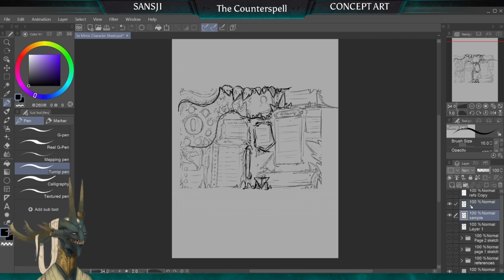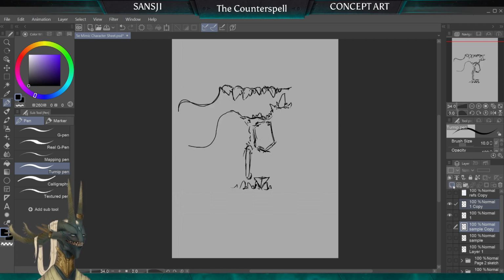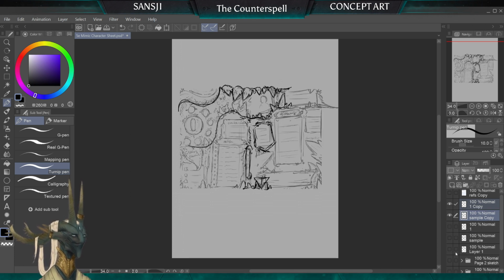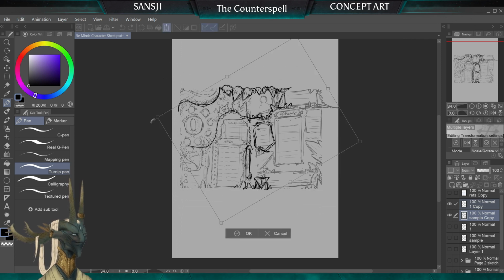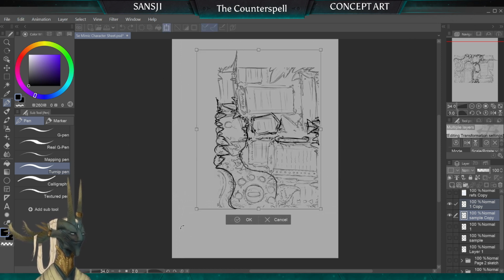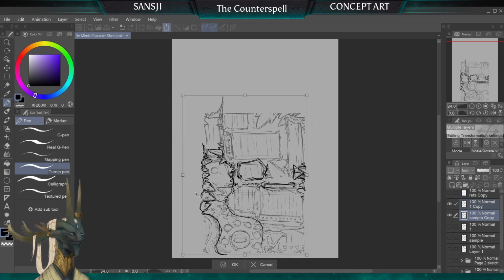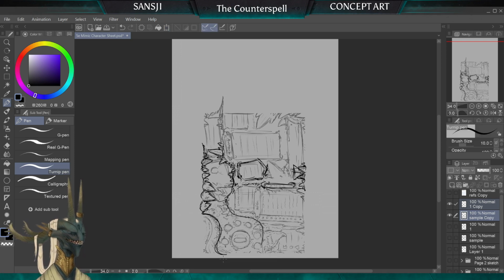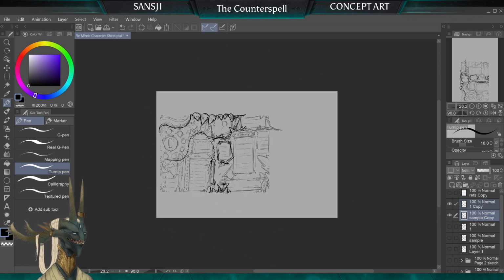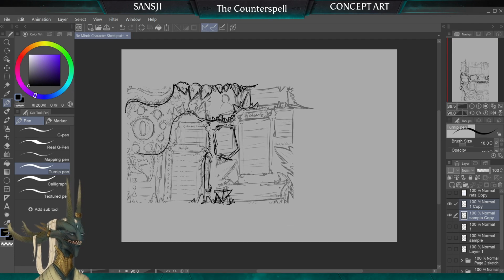I'm gonna make a duplicate of these two. Whoop, and I only have to select them and drag them to the new layer button. There we go. And then I am going to rotate. For now, I don't need to keep an eye on the size. And we're going to turn this canvas around. Ta-da!